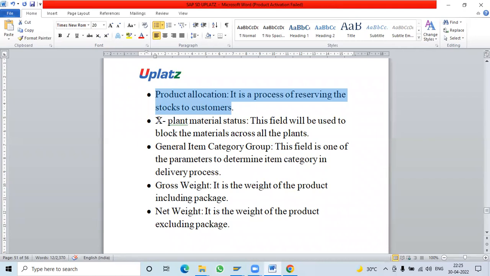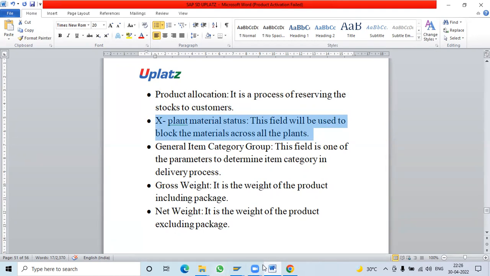So Explant material status means this field will be used to block the materials across all the plants. If you check this field, this material will be banned for sales orders not only in one or two plants, but across all the plants of the company. The system will ban selling of that product across all those plants of the company. Okay, that is Explant material status.